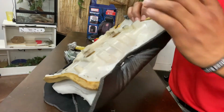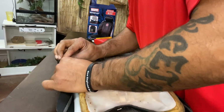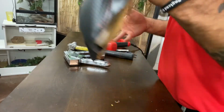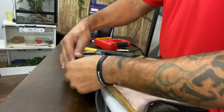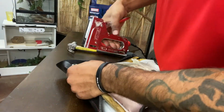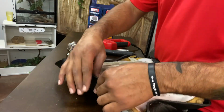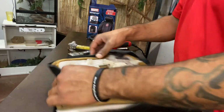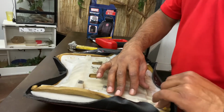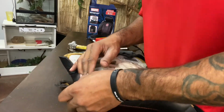All right, so now we're gonna go to the other side where I definitely gave myself more to play with. And then we're just gonna go ahead and fire that in. One and one more. All right. Now we're just gonna work our way around. I'm gonna start from the front just because I know that I have enough room in the back. I'm just gonna tighten it all up as I go along.